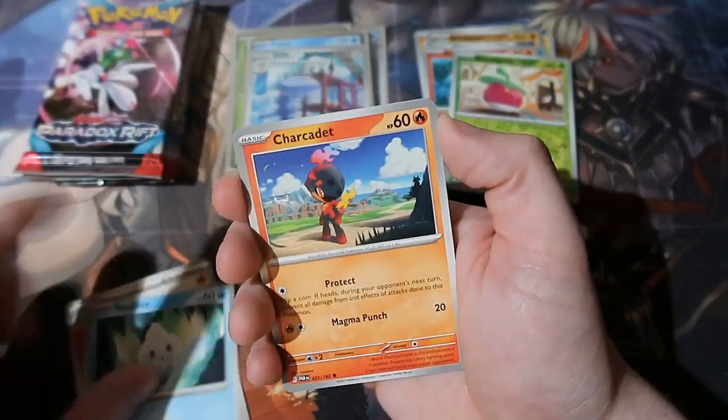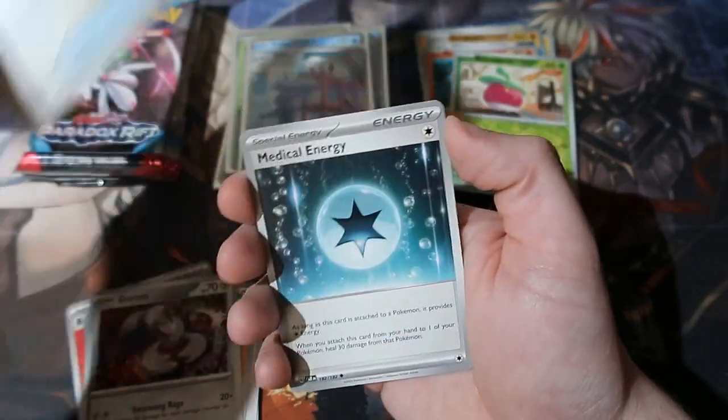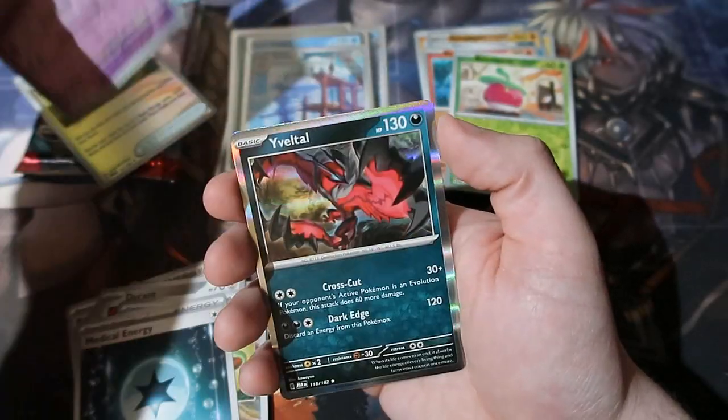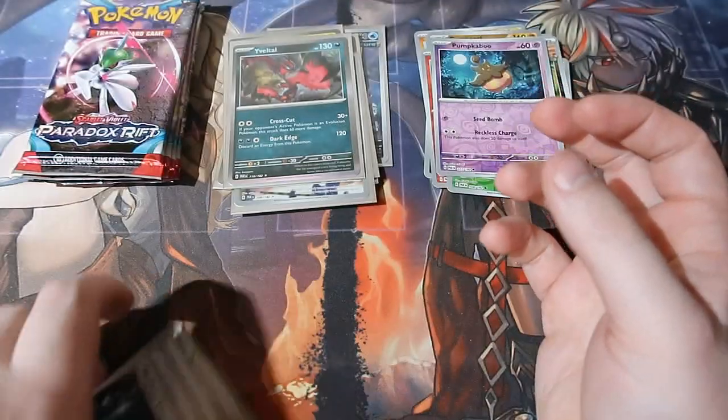Fire Energy, this could be an omen. Could be something fiery in this set. Don't think there's a Charizard here, so it could be something even better. A Reverse Ancient, a Pincurchin, and a Yveltal. Okay. That's not bad. Let's leave that up. Put that there.